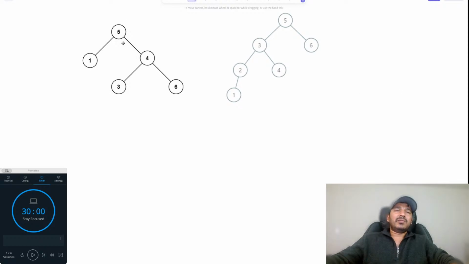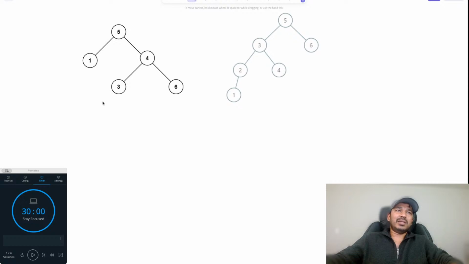Okay, so now if I want to delete 5 from this tree, observe this, whatever approach we are following here. Can 4 replace 5 here? No. If 4 replaces 5, where would 3 go? There is a conflict, right? So what I said before, the leftmost element of the right child. So what is 5's right child? 5's right child is 4, and the leftmost element of the right child means keep traversing to the left of the right child. So there is 3.